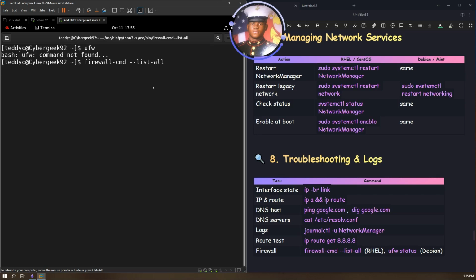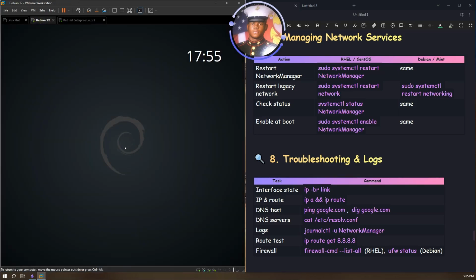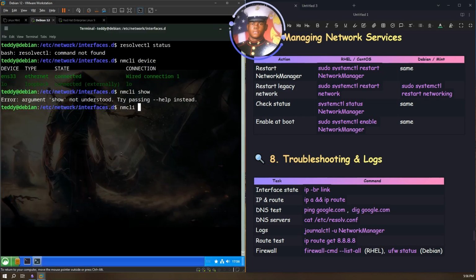Let me quickly switch to Debian real quick while that's running. So if I do ufw, let's hope it's installed. Nope, it's not installed.